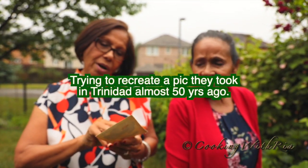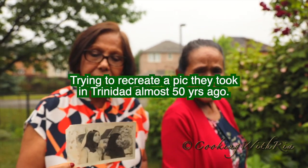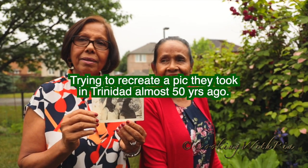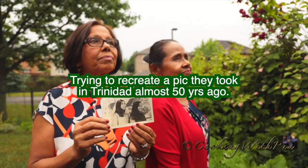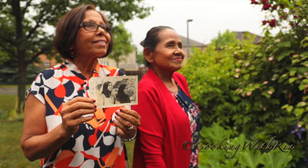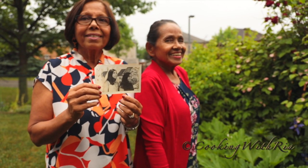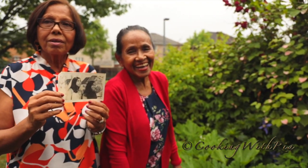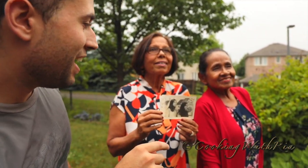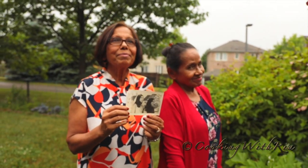Okay, let's see how we were. Yeah, we were like this. No, we were facing not to the camera. We were like this. You have to look into the distance. So you look this way, look at that branch, the leaf over there. Oh, we're looking at the house. See? Look there. Where should I look? Okay, so you're looking at the top of the post there. And Toy, you're going to be looking at that leaf right there. Okay, thank you. No problem.